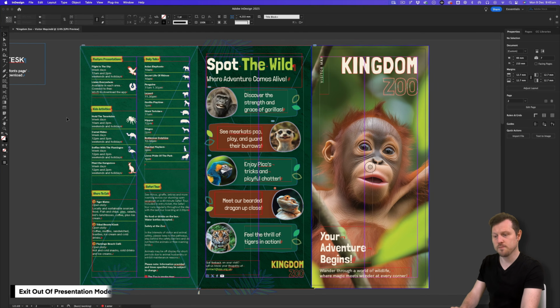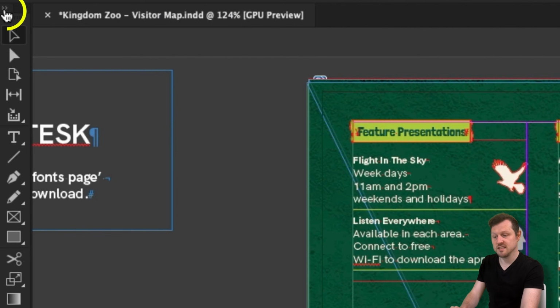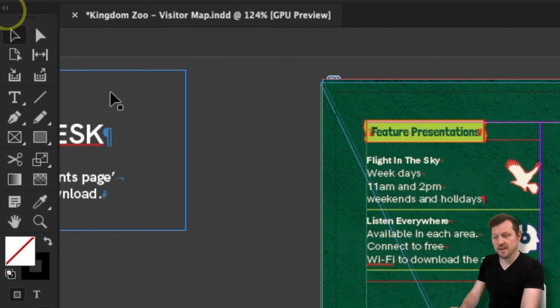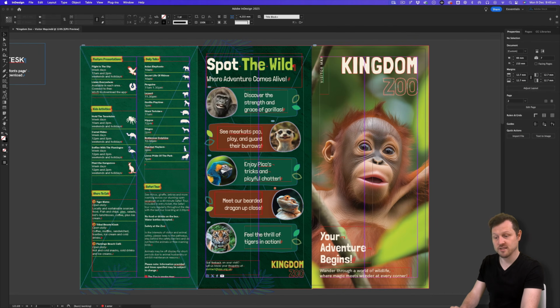So as you can see here, the tools menu is currently 1 column. If we look closely up in the top of the tools panel, we can see these little arrows pointing left. If I click this once, we can change the panel to a double column. And if we press it again, we can go back to the single column. For the duration of this course, I'm going to click and set my tools panel to a single row.